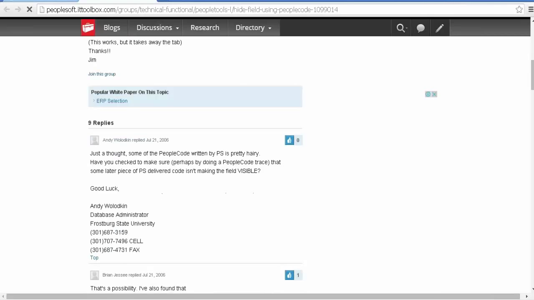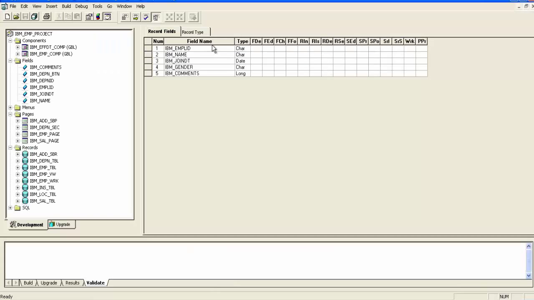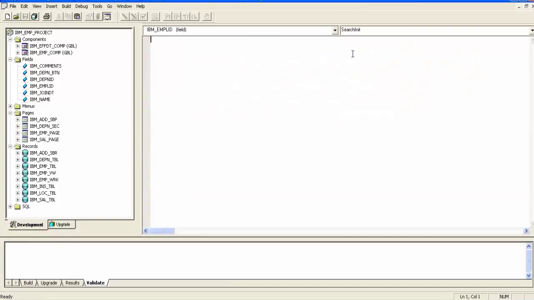Now we know, okay, we will go ahead. This is a search record and this is your search page, and try to note the name dot visible equal to false.